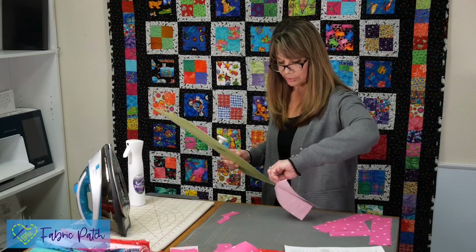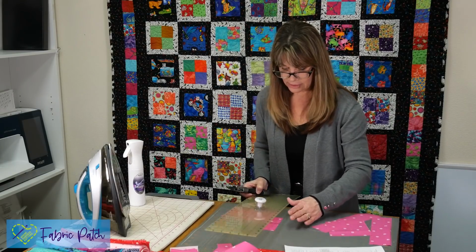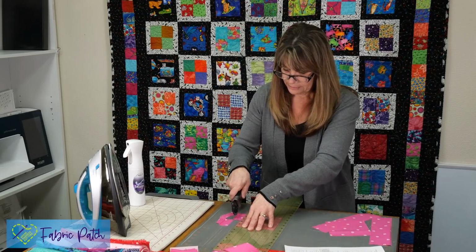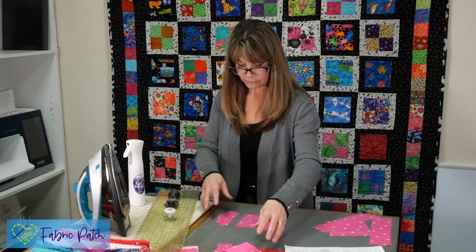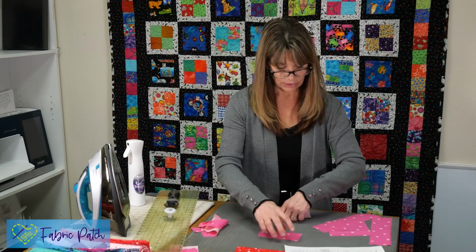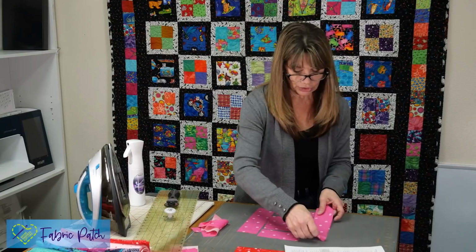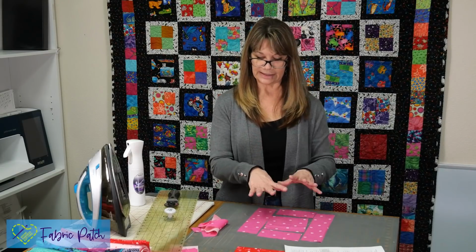And then what has happened is my weird little leftover piece of fabric really becomes something that's usable. It can be a block in a scrappy quilt. And you can use up all of those weird leftover pieces. And so this becomes one of those units. So I might have this one, I might have some other weird random leftover pieces that I'll cut up this way.